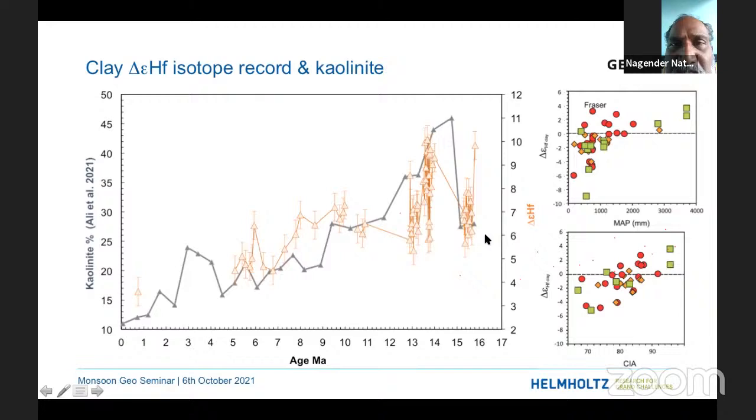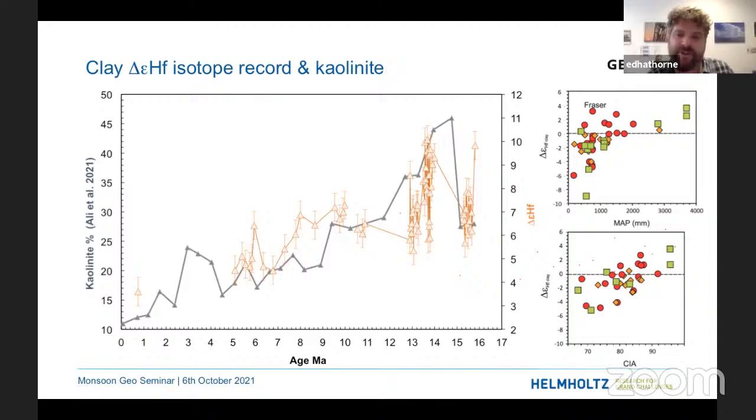But I do have some samples left over, and that's something that I think for this epsilon hafnium paper we wanted to try and look at, or at least a few of them, because there is this better relationship with the chemical index of alteration, which of course is itself susceptible to grain size effects and changes in the composition of the parent material. But if we normalize that out with the neodymium isotopes, this could be why there's a nice relationship here.